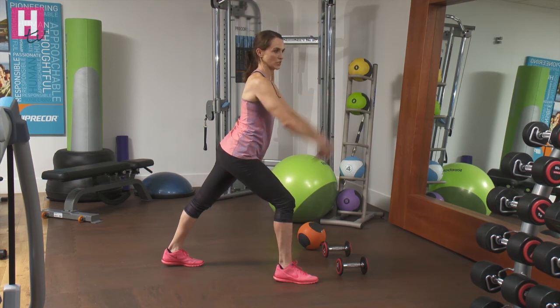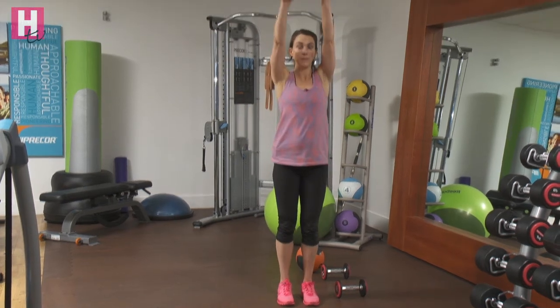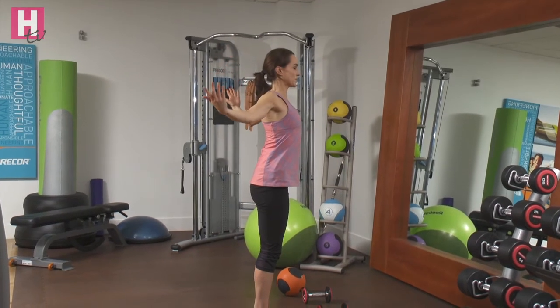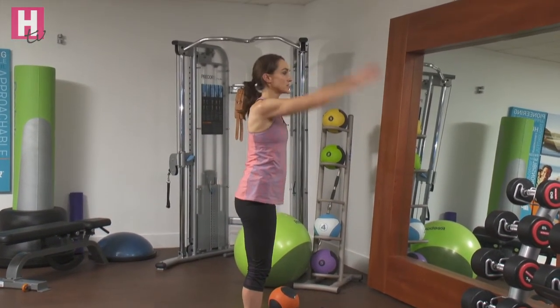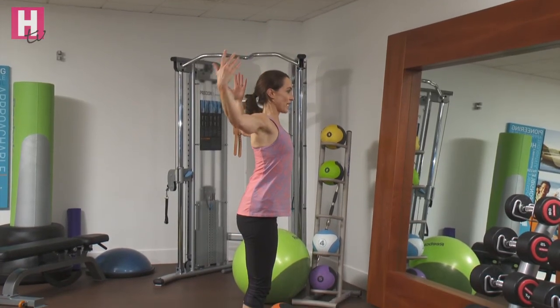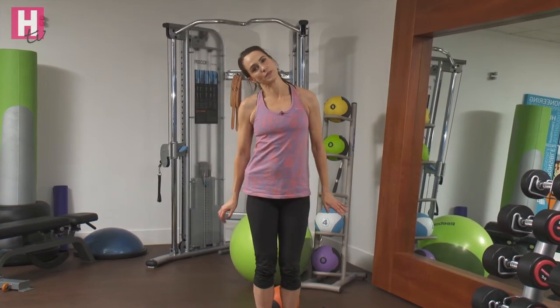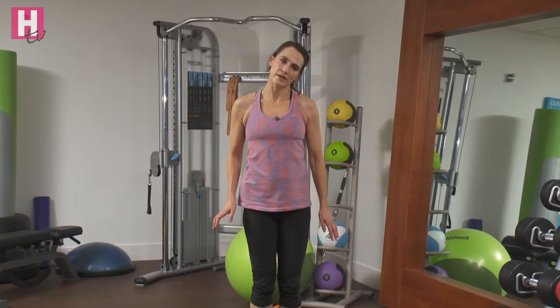And then let's just get a quick chest stretch in, and we'll do this moving. So take your arms up. Now pull your arms back behind your torso and just widen the arms, really stretch through the chest. Do that one more time. Pull the arms up, pull back, stretch all the way through your chest. Now hold your arms down, just take your head over to one side. Set, and then change.